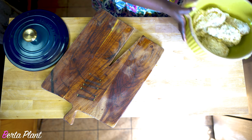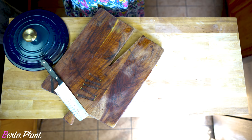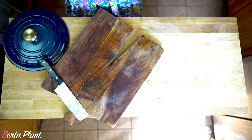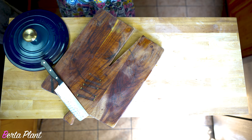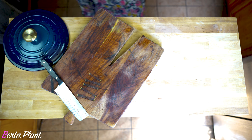yellow rice. Yellow rice is just, you need jasmine rice. That's the best rice, hands down. If you use anything other than jasmine rice, I really don't understand. I don't know why you use anything else. Jasmine rice is it. It is. So let's get that started.